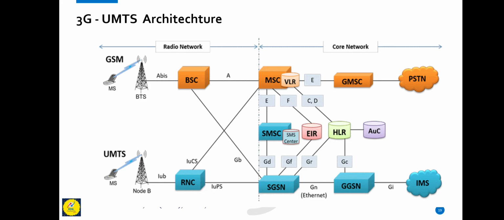And this BSC is again connected to the MSC, Master Switching Center, wherein all the details of the customer are registered in HLR and VLR, and the connectivity to the PSTN network is made through another gateway, GMSC. So the Master Switching Center has the billing and other facilities also, and every cellular call has to go through MSC for the purpose of billing as well as for allocating the required radio channel to the customer.